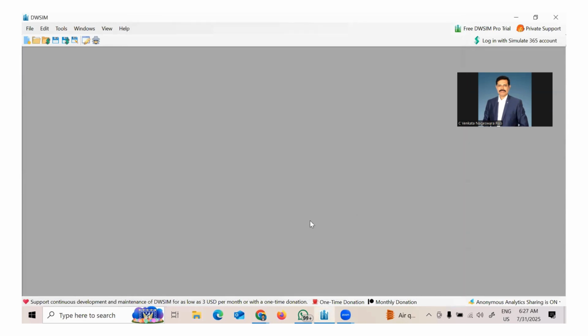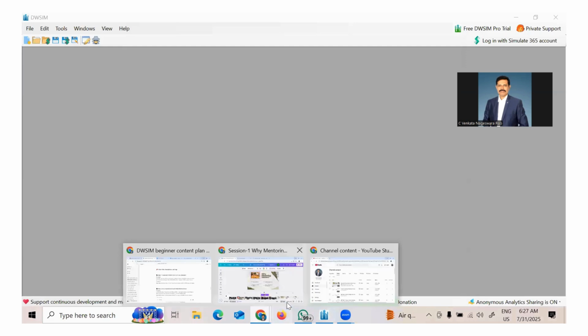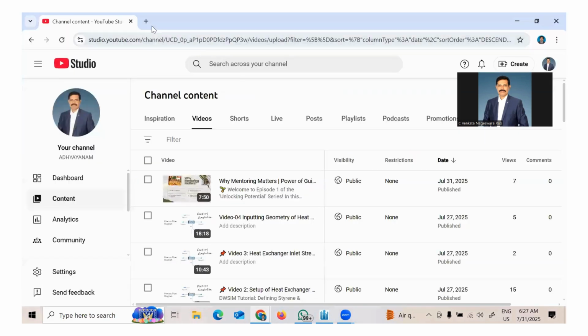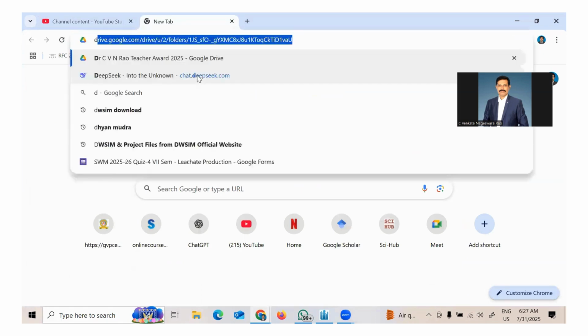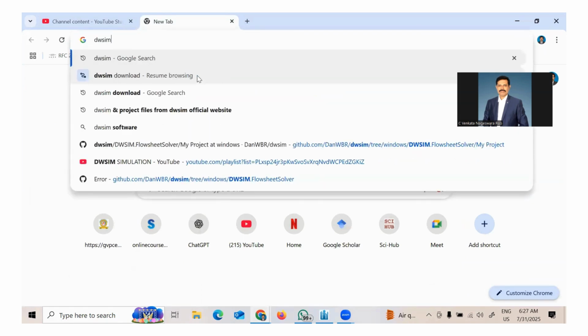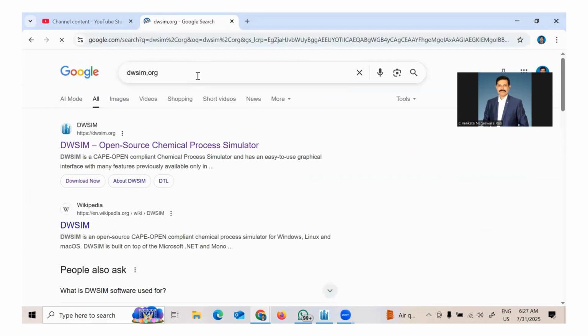Now let me show you, on the internet, where we find this installation module. If I search for dwsim.org, we can see it, and in that we want to look at the download option. Let me see whether it is opening here.